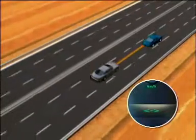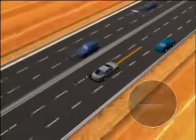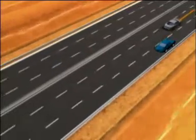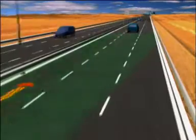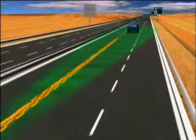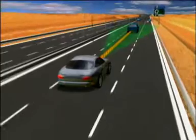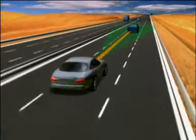And the system is smarter still. By selecting a shorter time gap, the driver is opting to make quicker progress, and ACC responds to this by accelerating more swiftly once the path ahead is clear. During this journey, ACC has detected a number of vehicles on the road ahead, although none indicate any cause for action. Here we can see that the system interprets and monitors vehicle movement ahead, while ignoring stationary objects like road signs and parked cars.